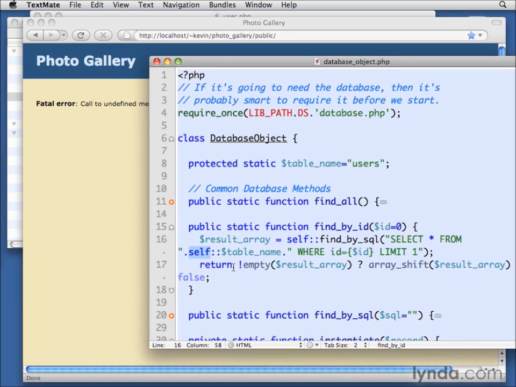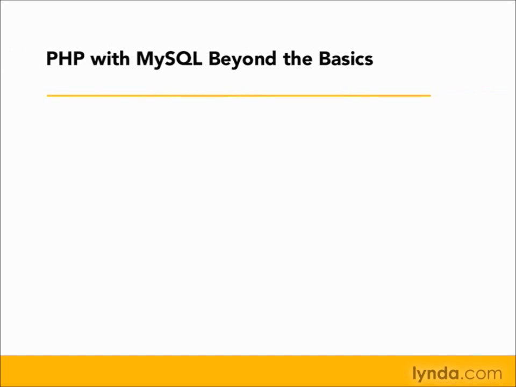So self is always going to have this problem. Now, you won't hear the phrase much, but this could be called early static bindings. And as you can see, it presents some headaches that are really hard for us to work around. Now, there are a couple of different workarounds that we could try.